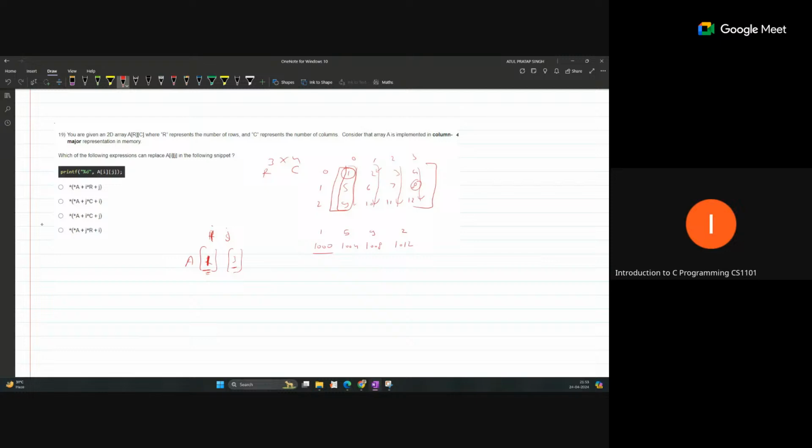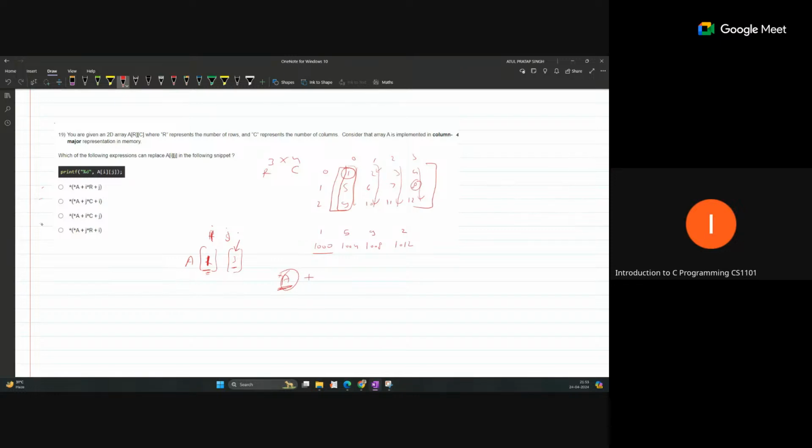So which formula is actually correct for this? We are just verifying this. How can we get this location by this formula? You know, A[0][0] is the base address, so A represents the base address. Then plus how much size we need to add to this base address to reach this. So we have to count the number of columns we are checking.